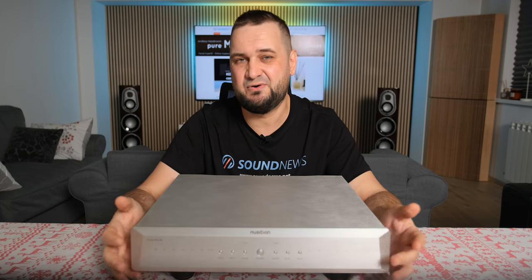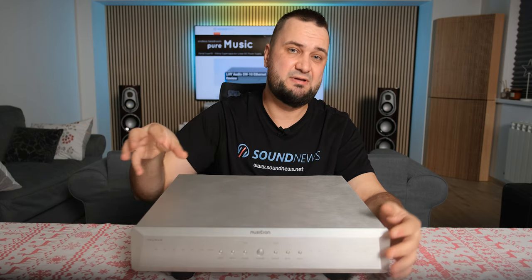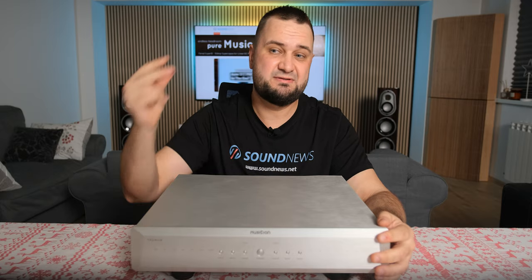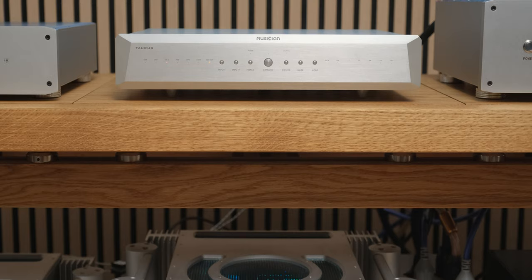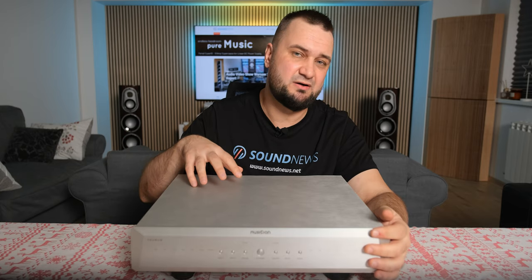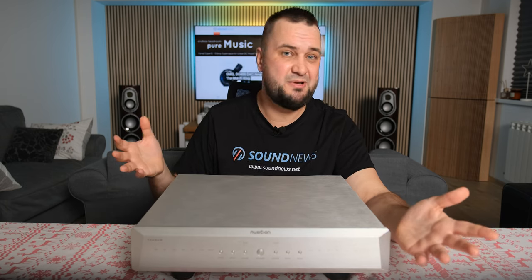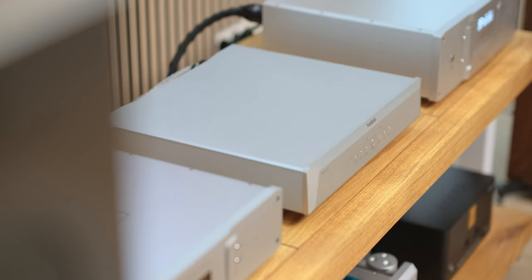This one has a much more impressive component selection than the Aquarius, and I was already very impressed by the Aquarius in terms of transparency and resolution — but this is more so. It's considerably clearer sounding, and you don't need minutes to adjust; within mere seconds you start realizing the sound is simply breathing much more easily. There is more resolution, more things happening on the micro scale. At $3,800, it's a lot, but I honestly believe they priced it a little lower given the performance you get in return.